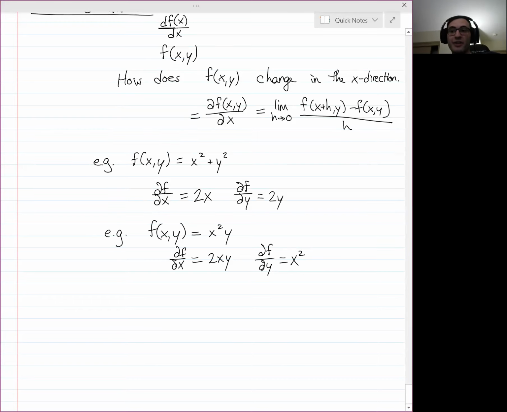Because x squared, if x is a constant, then so is x squared, and then it's just a number times y, and the derivative of that is just that number. So the whole point here, and by the way, partial derivatives like this will in general be functions of all of the variables. Partial derivatives are just a useful way of handling three-dimensional things, or being able to use calculus on three-dimensional things. It's not that y is 0, it's that the derivative of y with respect to x is 0, because y is constant when you're changing x.